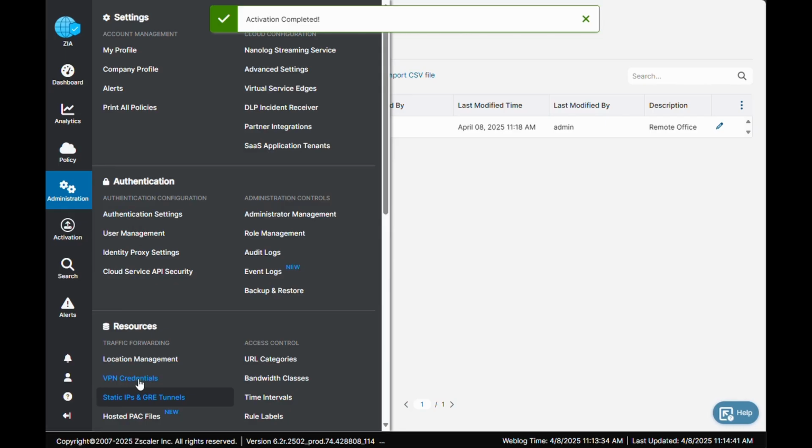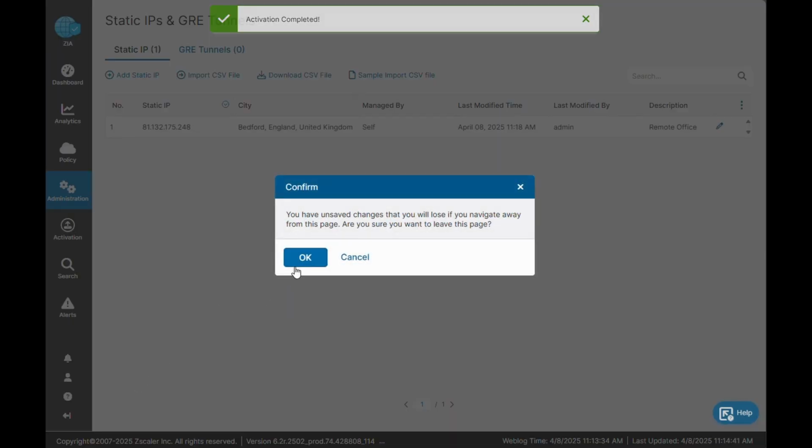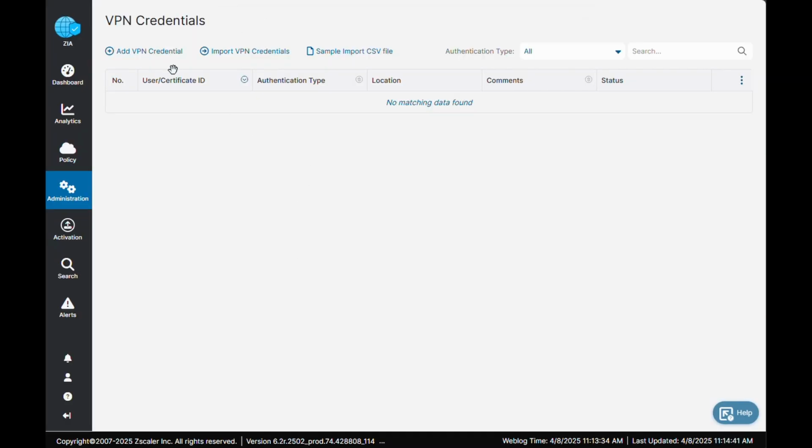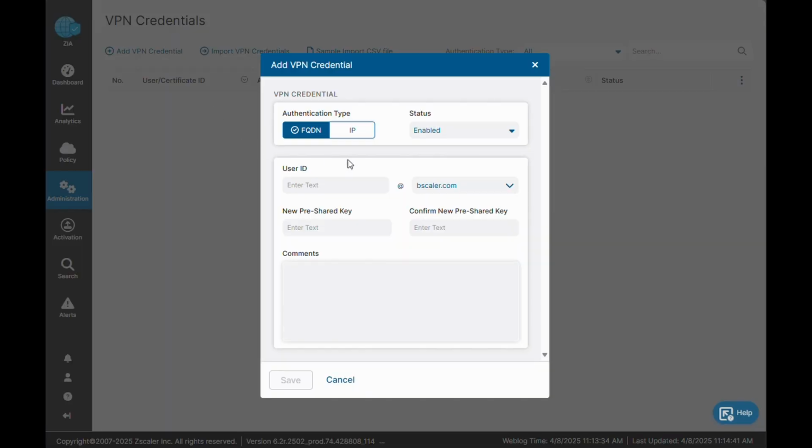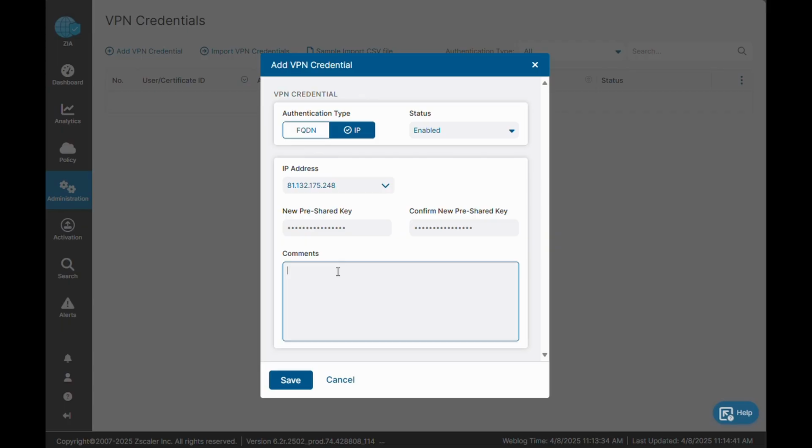And then head down to VPN credentials. Click OK. Add VPN credential. The IP address is the one that we added, and create a new key for this VPN. So I'm just going to type in a key that I've got here, and then I'm just going to name this really explicitly.